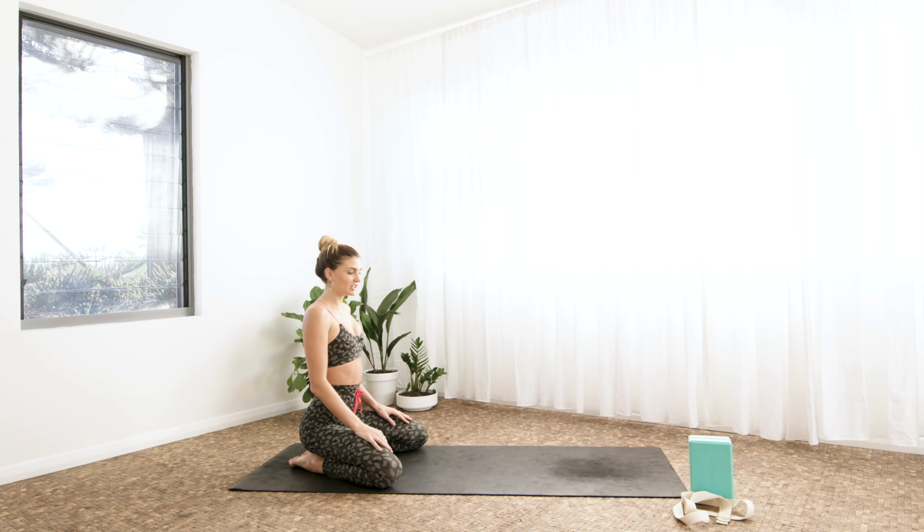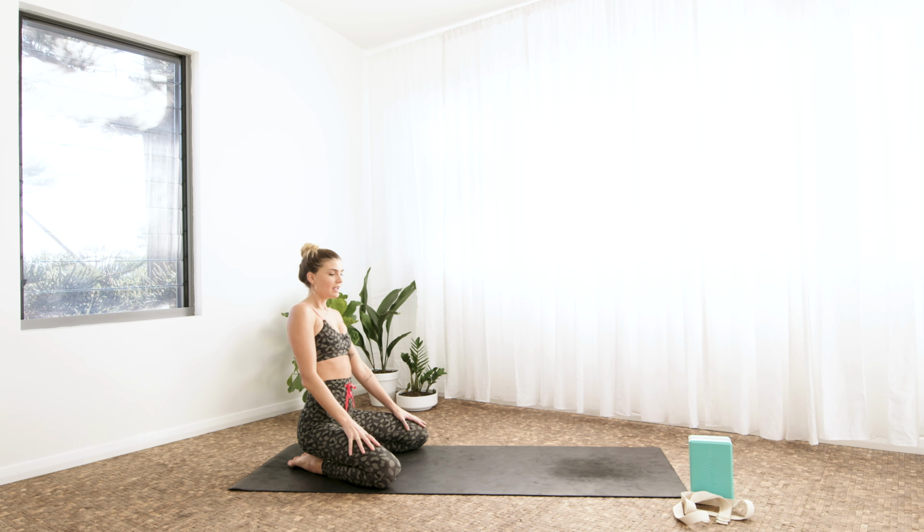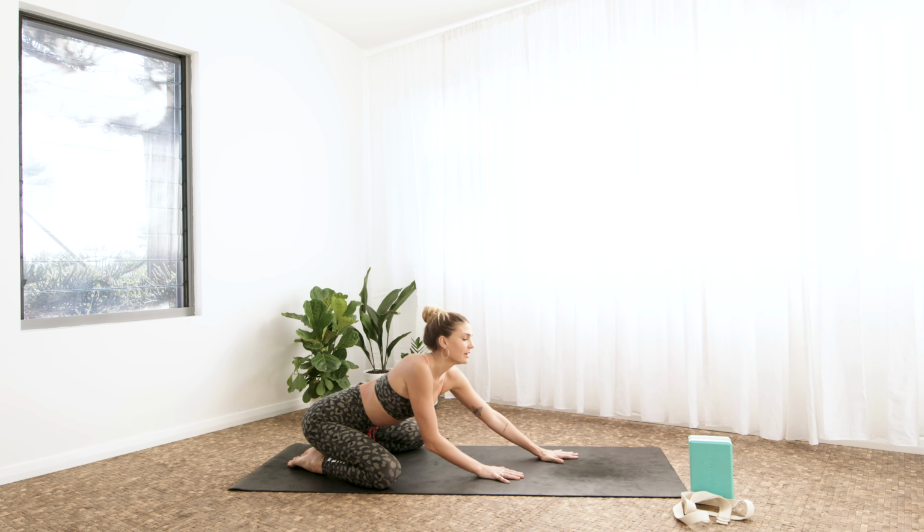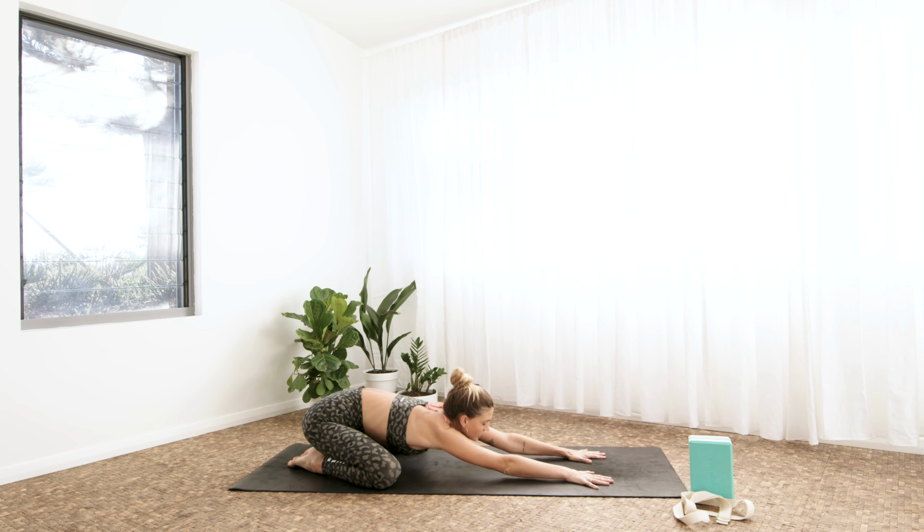Let's start towards the back edge of the mat, child's pose. Knees out wide, corner edges of the mat. Inhale as you lift and lengthen through the torso. And then exhale, walk the hands to the front edge of the mat. Melt the forehead to the floor, the belly to the thighs. And find your breath.